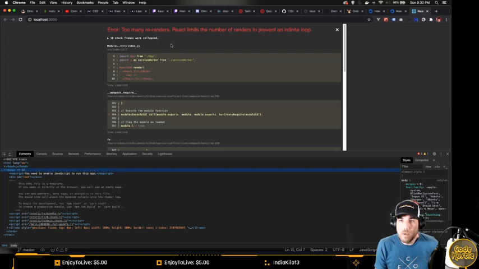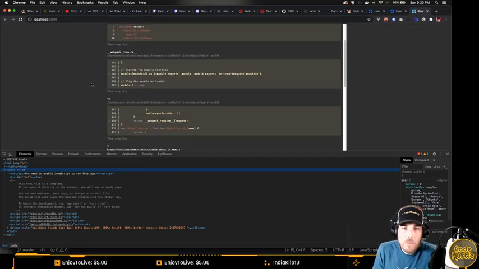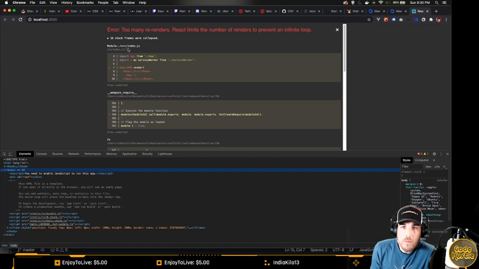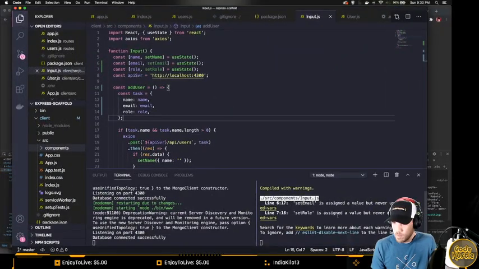Too many re-renders in React. Limits the number of renders. What does that mean?